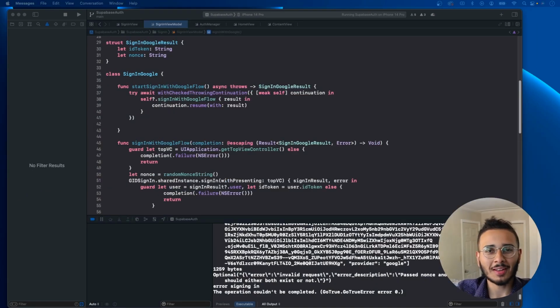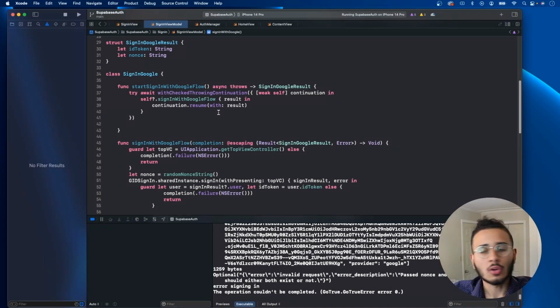All right, y'all, so I've been doing a lot of digging, a lot of research, roaming around Stack Overflow and GitHub issues. It appears that the native sign in with Google capability is not available right now. That's because the Google sign-in SDK gives us an ID token, but that ID token actually contains a nonce inside of it.